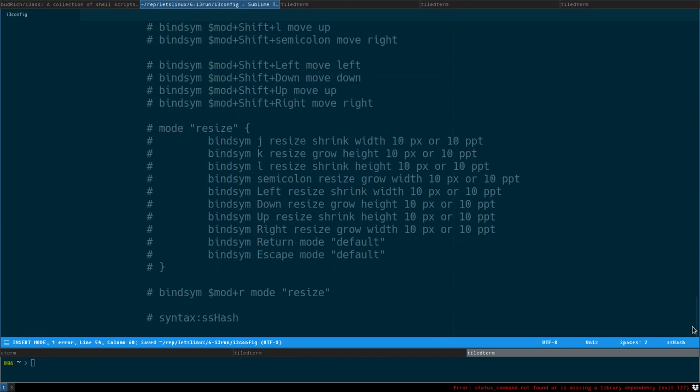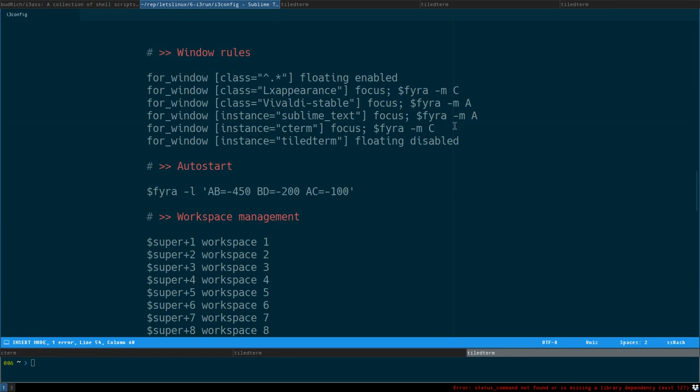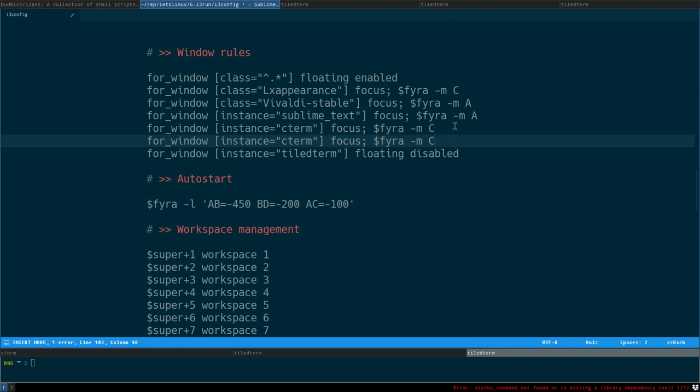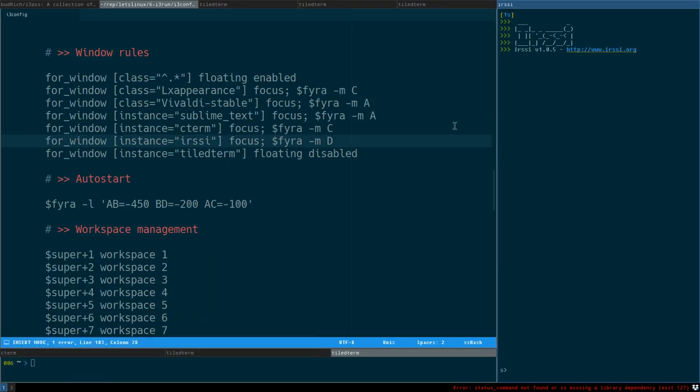And let's make a rule for this. I want this one in the D container. Call it irc. Reload, and now if I hit super and A, it will launch a terminal, and irc will be launched automatically with the e command there.